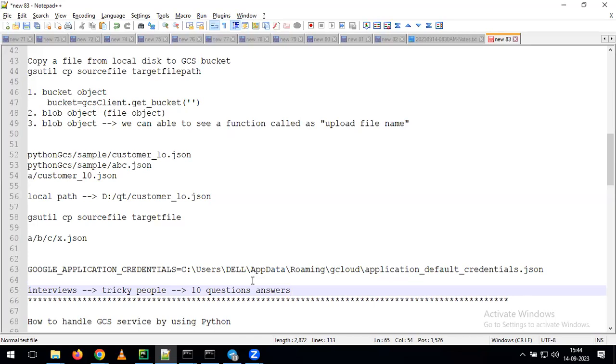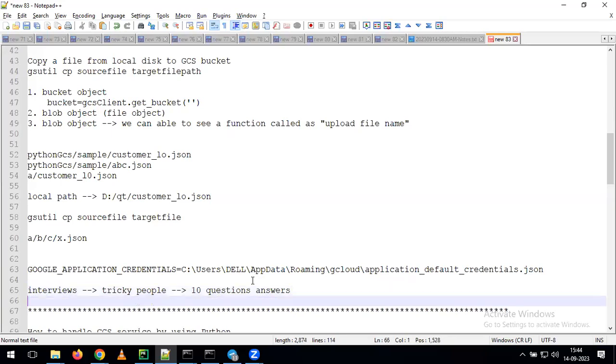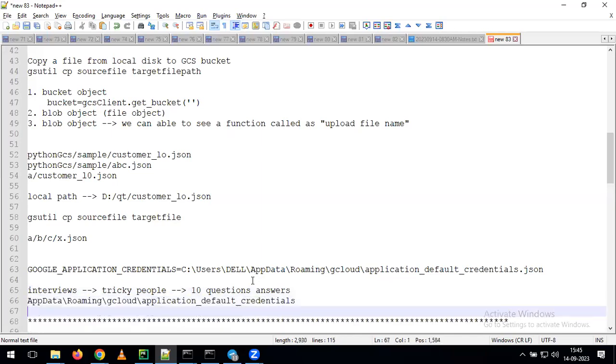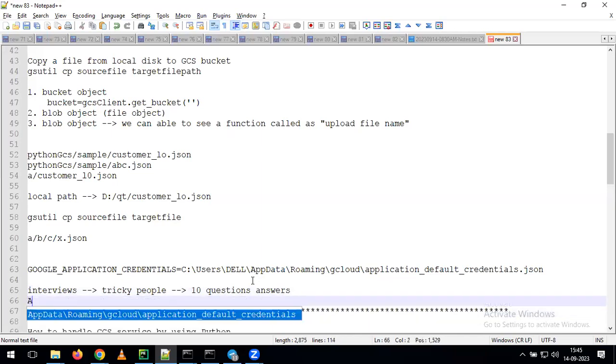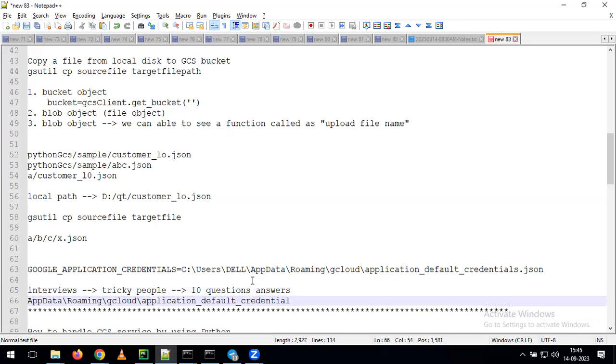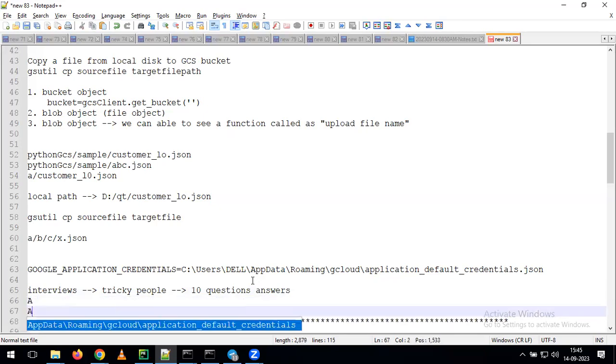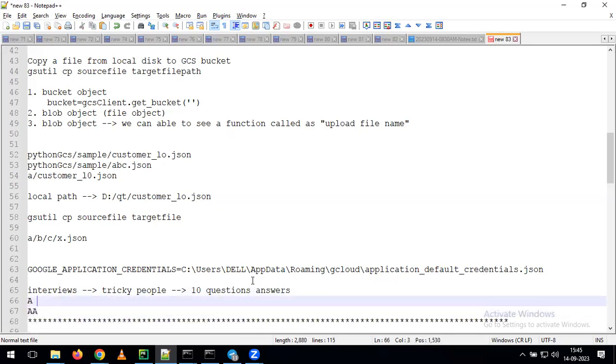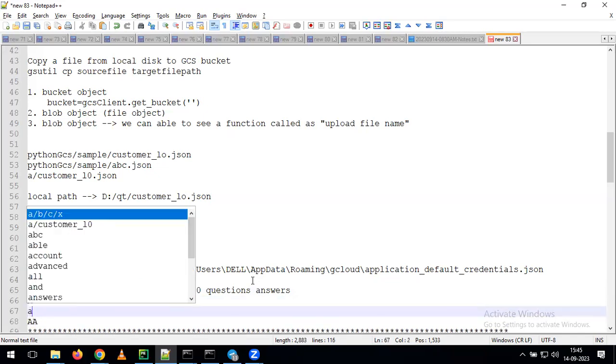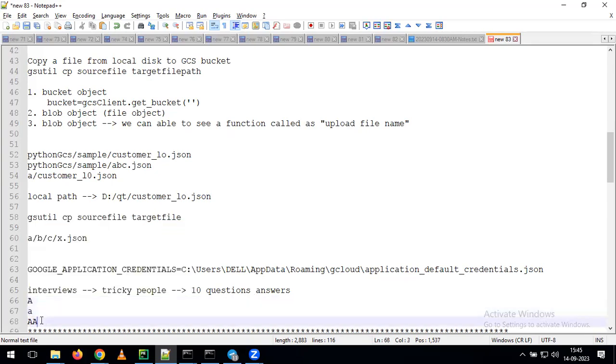But sometimes we get interviewers who prepare 10 questions with 10 answers. They expect the same answer. For example, they know the answer is A. If you give the answer as A, they won't agree. They expect only A. Or if you give small a, they won't agree. They expect capital A only. Sometimes such a situation will happen. In that situation, we can't do anything; it depends on the interviewer. Okay. Any other questions?